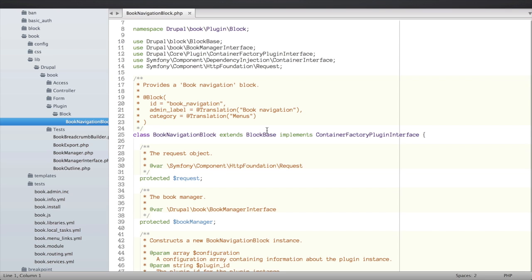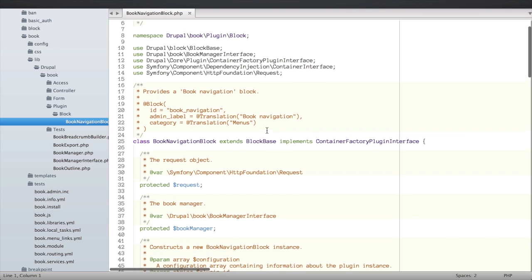We know that we've got a base class that we can extend to create our own custom block. We've also got this bit of code right here, or not code, but the comment for this class. This is a specially formatted comment called an annotation. Specifically, this part. It starts with @Block and then ends with this closing parenthesis. What this is doing is describing some of the metadata about our block, similar to what hook_block_info did in Drupal 7, where it defined the machine readable name of our block and the administrative label and so forth. In Drupal 8, with the plugin system, we use annotations to provide that information.